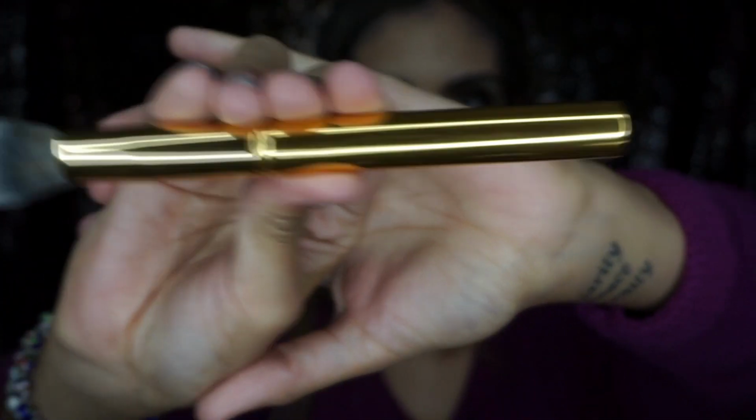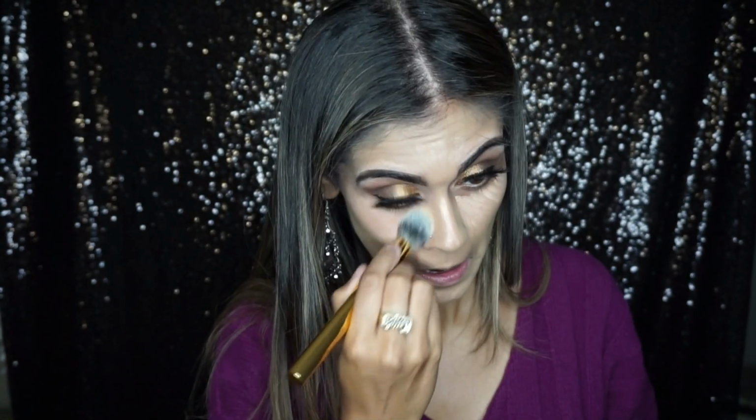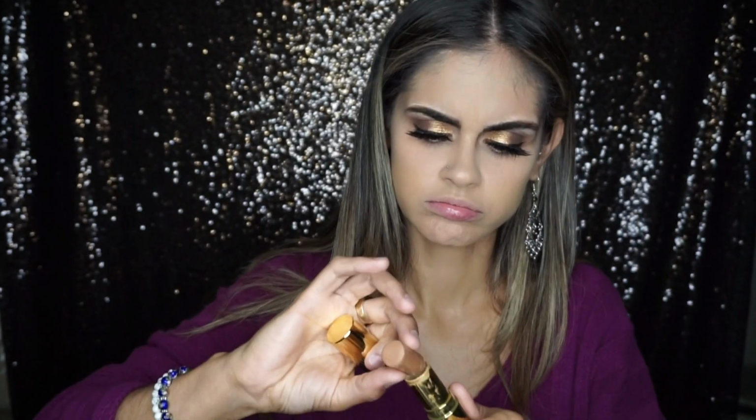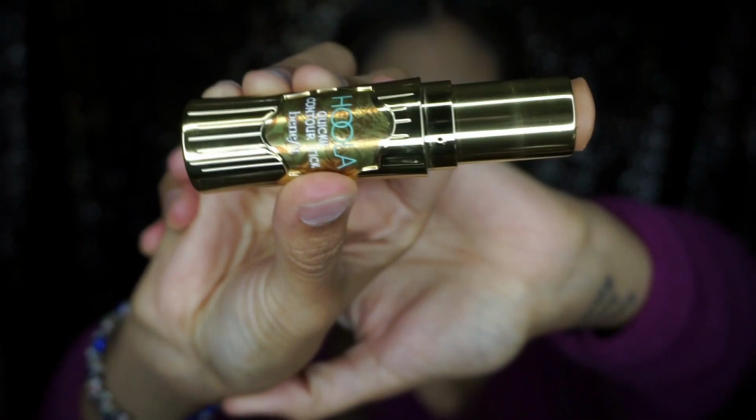And we're gonna go back in with that LA Girl Pro Conceal to conceal the under eyes. Always, we're gonna go back in with the Laura Mercier loose setting powder to set the under eyes. I don't know what's happened here, but I went to open up my contour stick and the whole thing fell apart.